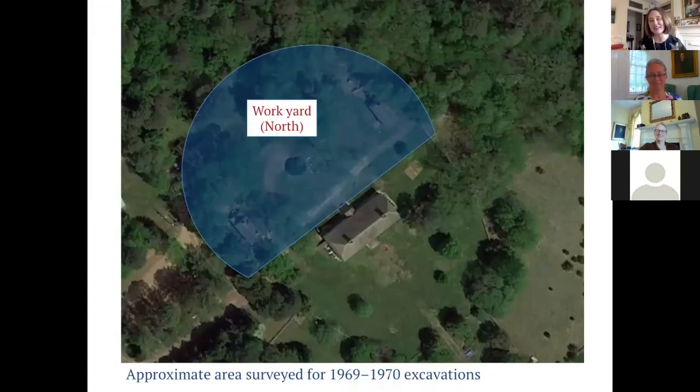So one might categorize much of the archaeology at Scotchtown as a process of elimination. And that was certainly true for the Liggett excavations. Harvard Ayers, who served as the site leader during the project, I think he said it best. He said, quote, "Scotchtown is not a simple, neat, tightly clustered arrangement of the main house and dependencies, rather a hodgepodge of earlier and later features." Scotchtown's constellation of buildings just didn't really match with what we expected from the period.